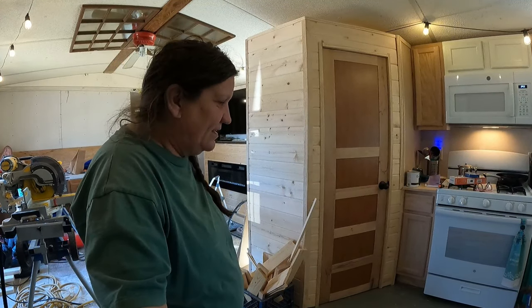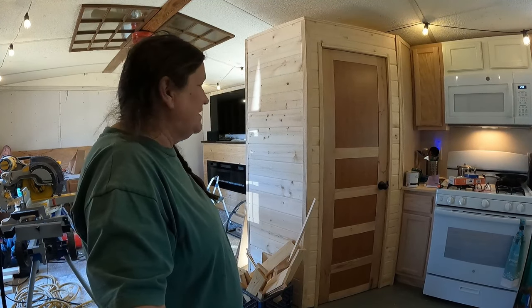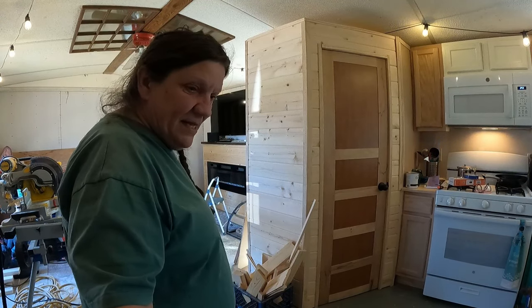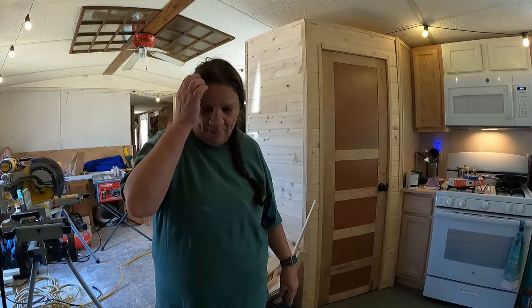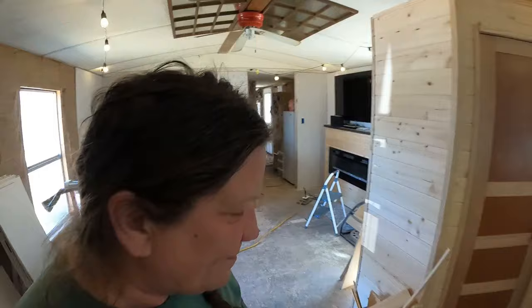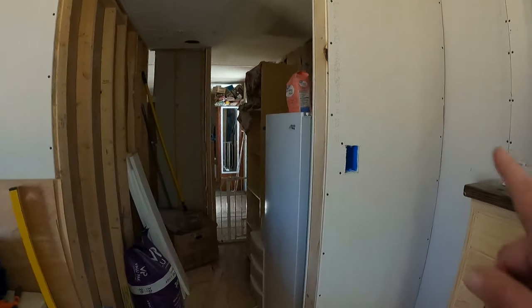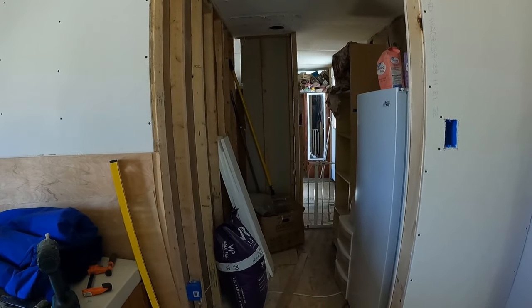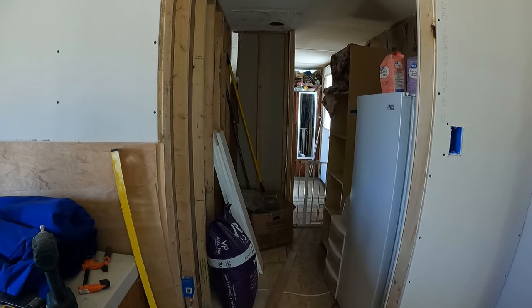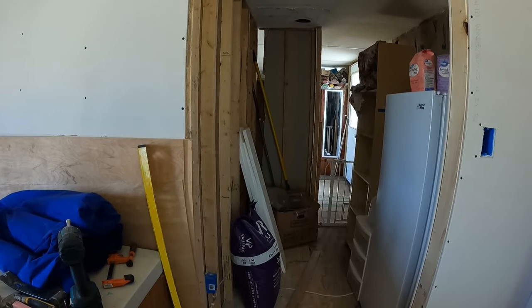After I clean up all the sawdust and the dust off of everything first, because I still have sheetrock dust everywhere. Now I have even more. But I only have one more piece of sheetrock left. I'm going to throw that up in the hallway. Because now that I know that my light switch for the hallway is going here, I can go ahead and put up a piece of sheetrock over here. I'll leave the other one empty for now until I order more. And then I can move the puppy gate and start demoing the rest of that wall out.